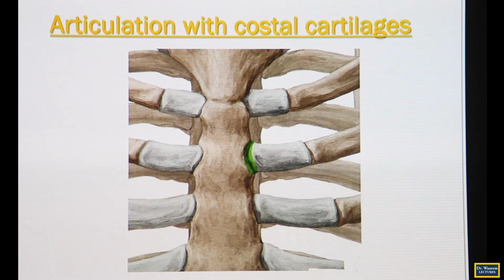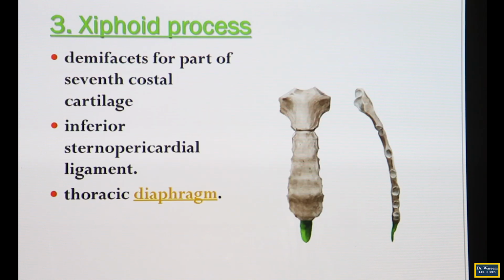Articulations you are again watching. This is a sternocostal joint, costal cartilage. This is costal cartilage number 3 because this is the sternal angle, and here it will be the second costal cartilage. The third part of the sternum is the xiphoid process. This is the xiphoid process you are watching, and it has a demi-facet for the 7th costal cartilage, we have already told you. So, it will have a demi-facet, you see this one, and then the other demi-facet is on the side of the sternum. This is for the articulation of the 7th costal cartilage, the last true rib, because after that 8, 9, 10 are the false ribs, they are not directly approaching the side of the sternum.